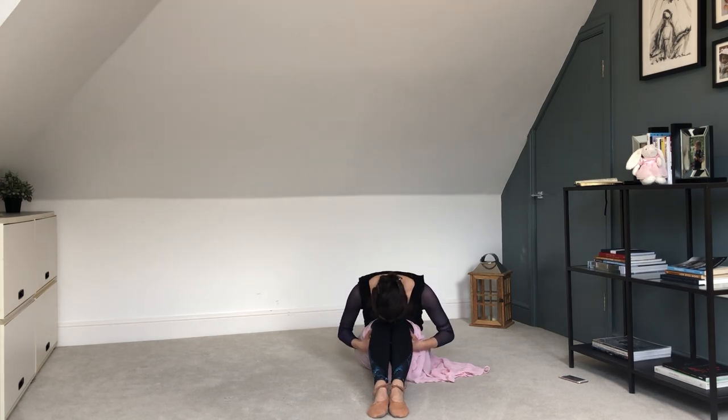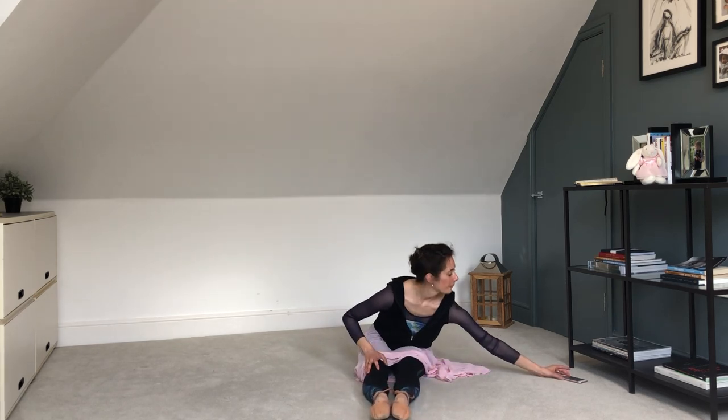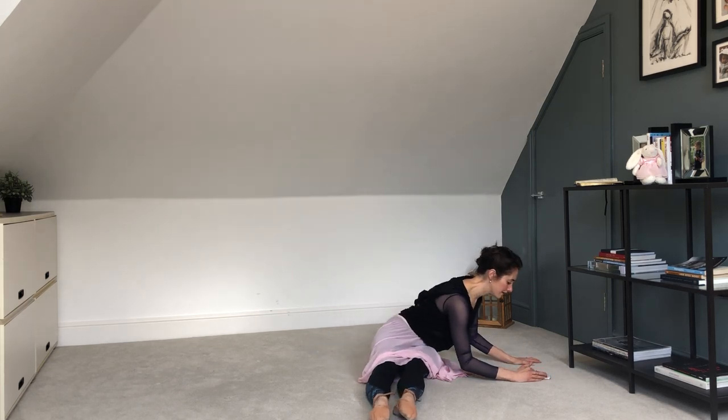Now, my challenge to you is to press your nose and try and get your nose onto your knees, but without bending your knees. So I've got really straight knees and I want to fold down like that. And that should help me really stretch the backs of my legs. Let's see if we can do that. So, here we go.